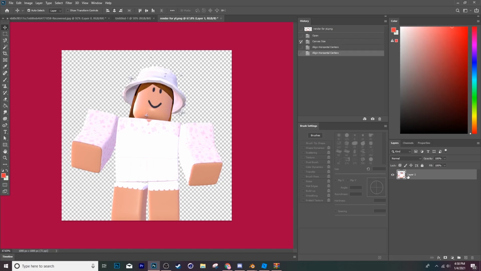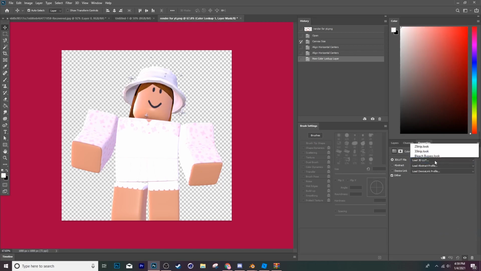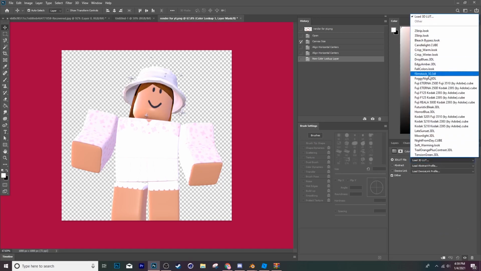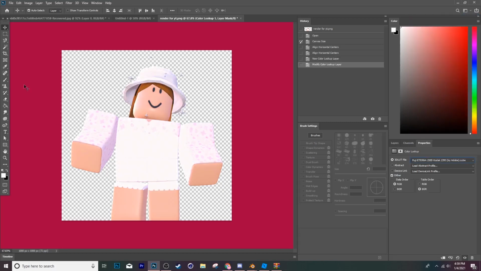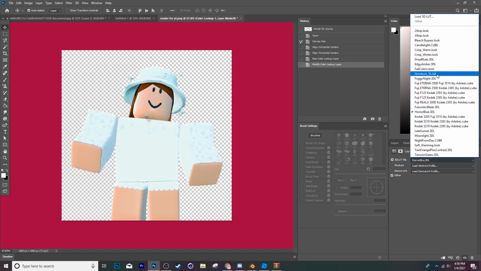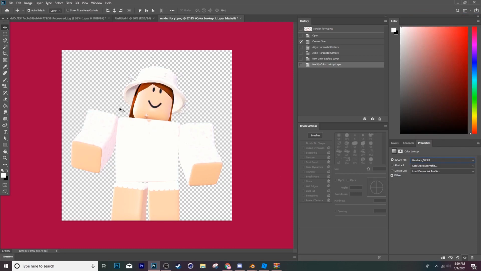And then with all my GFX, I always have some cool lighting, and I'm not going to show you guys how to do that because then people will take the lighting style, I guess if that's what you want to call it. So instead what you want to do is click this, click color lookup, and I'm not going to show you the one that I use, but a different one. So say you want to do like aesthetic GFX. That makes it look aesthetic, it makes it look vintage. So you want to add some blue. You can use horror blue. And then there's other ones that you can use that look nice for GFX. But like I said, I'm not going to give away what I use because then people will copy me. Alright, so I'm going to get rid of that and I'm actually going to change it to the one I use, but you guys won't be able to see it, I'm sorry.